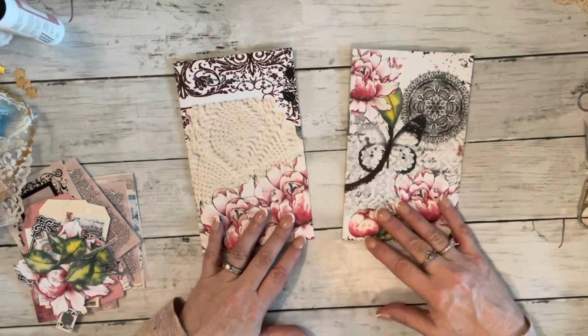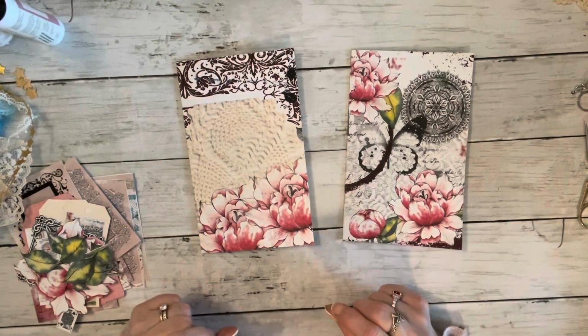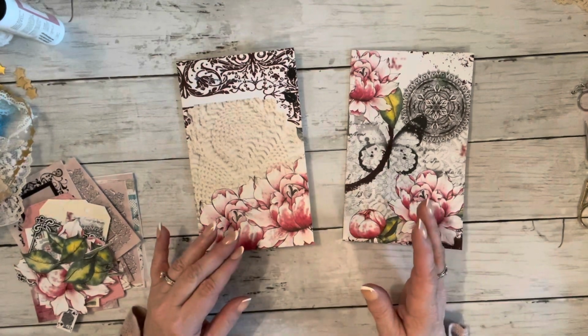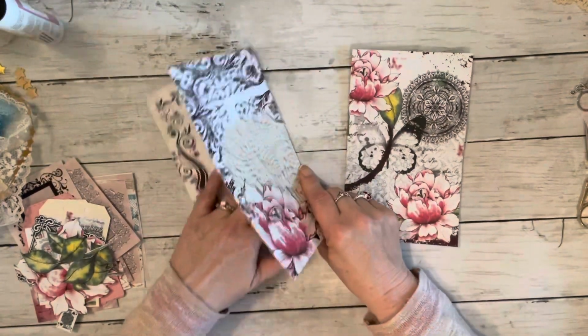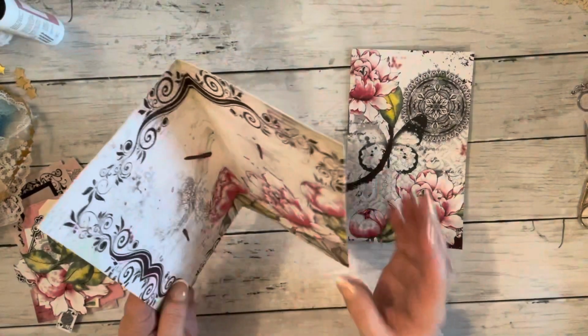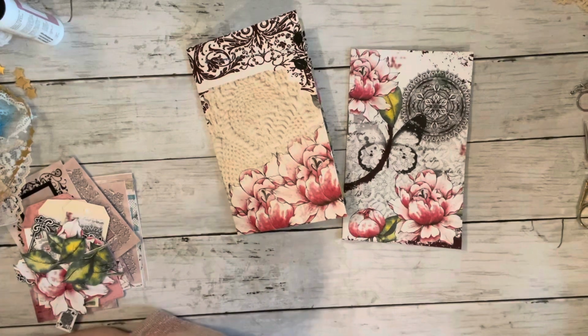But we will have 2 journals about this size. Probably put 10 pages in each one. That way, well, 5 or 10, which will give us 10 or 20 papers, which will give us that many pages because we're going to fold them in half.